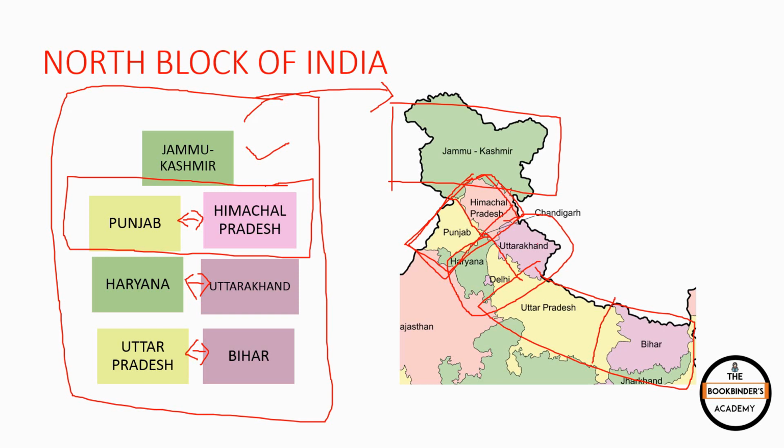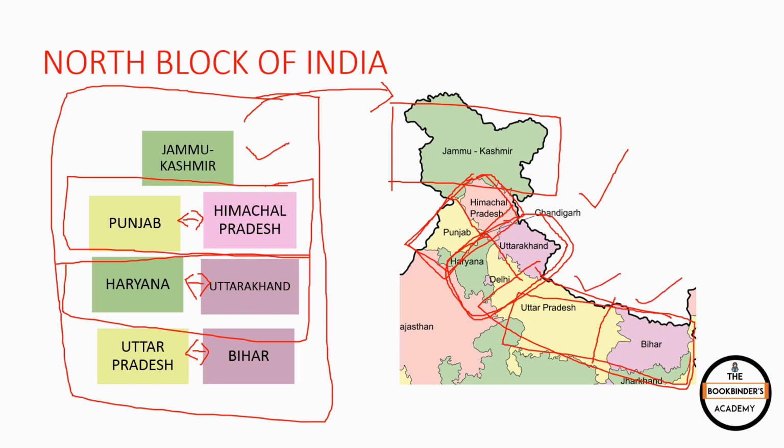Right below Punjab and Himachal Pradesh, we have 2 states that are again connected to each other, which is Haryana, Uttarakhand, this block. And right here we have that block formation. And you place it here, Haryana, Uttarakhand. And then finally in the northern block, there are only 2 states, that is Uttar Pradesh and Bihar, connected to each other in this particular block formation. And they are here, right here in the grid system.